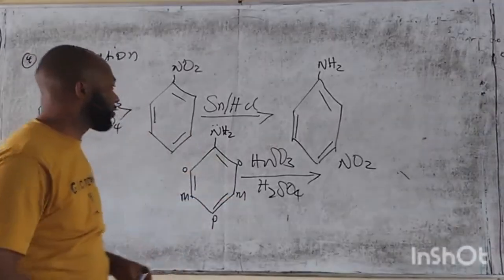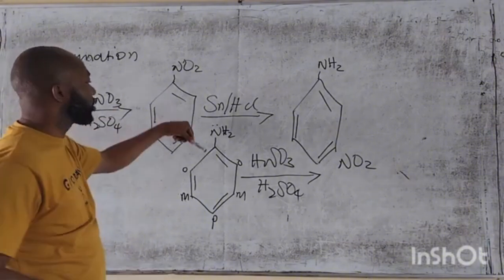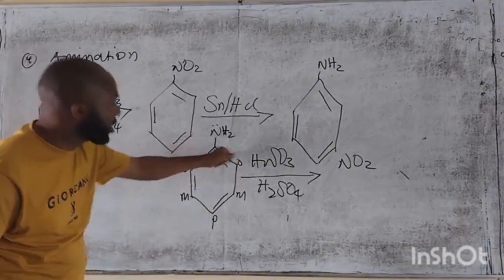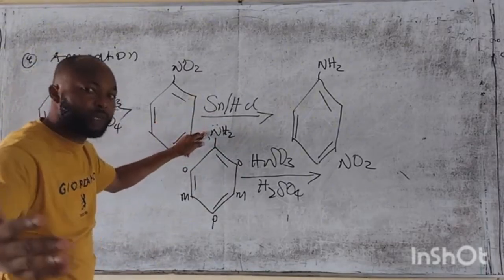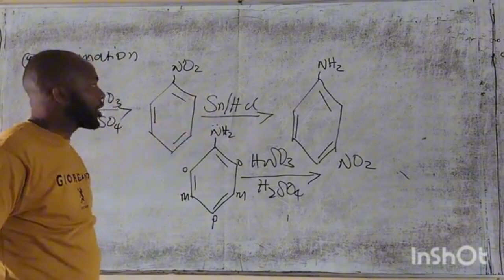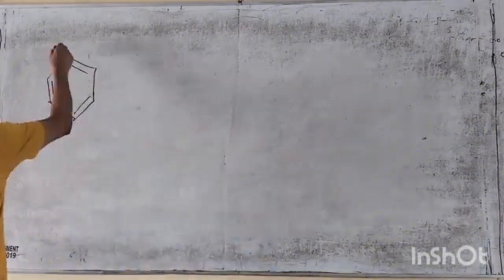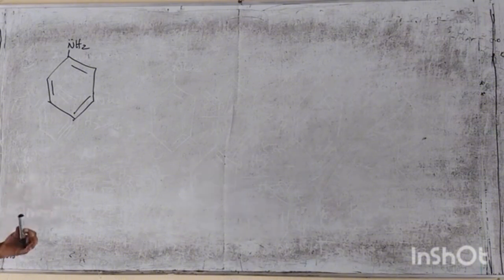So let's take that, for example, this is the amino group. Let me take this out. I want to find out where the incoming electrophile will go when I have one already in there. And that one that is in there gives us a prescription of where the next one will go. So let's proceed and see that. Now, for me to know where another one is going to go, I have to elucidate the canonical structure. From there, I can easily predict.